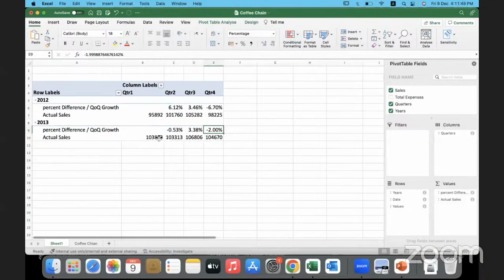So that is how you will get year over year growth or quarter over quarter growth with respect to the data that you define. It depends on the structure of the chart, depends on how you are doing it. Here I'm doing it with respect to the previous quarter. You can also do it with respect to the previous year and get the information. I hope it is clear.